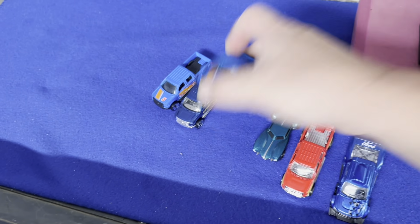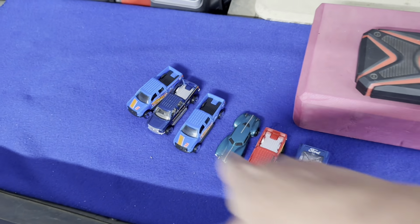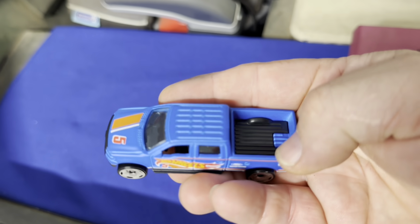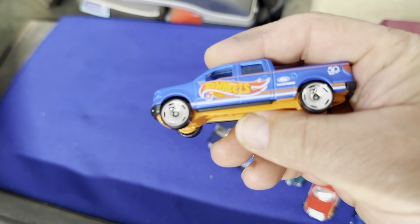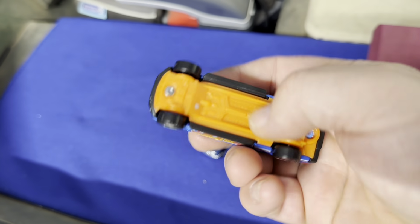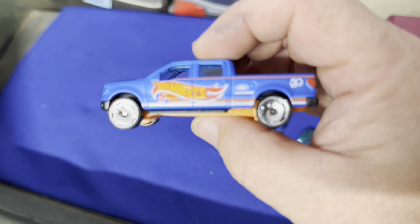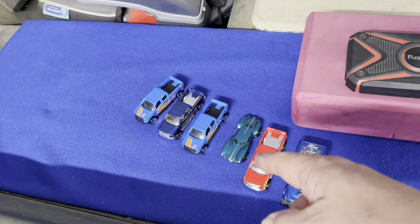F-150s. Isn't that what that is? Is that a 150 or is that a 250? No, that's a 150. F-150s. These are good cars right here. Good to mod. They got a decent place for weight back here. You put weight inside right there. I've seen people put weight underneath them. Got big tires, long wheelbase. That's a good car right there, all right? But none of those right now got in.